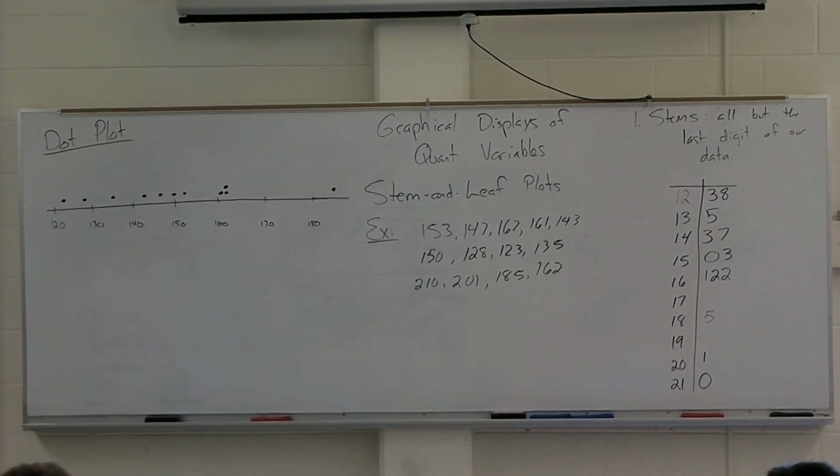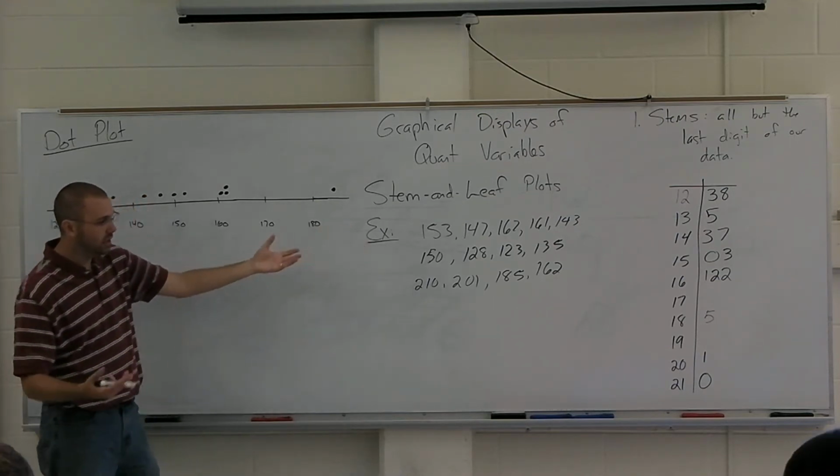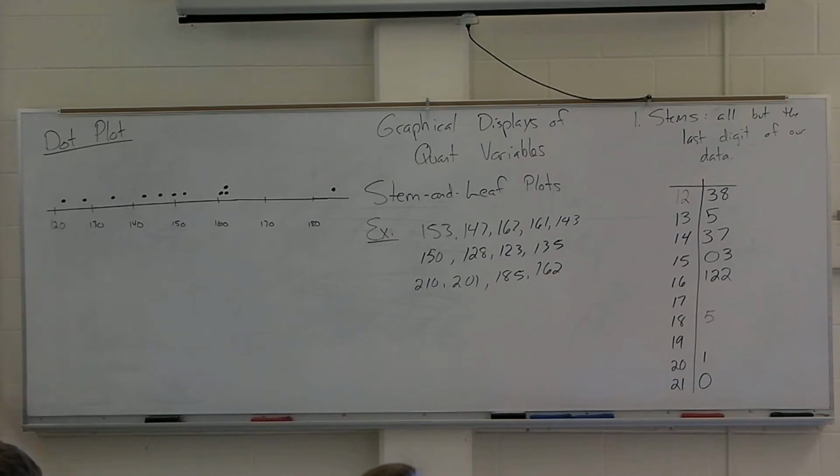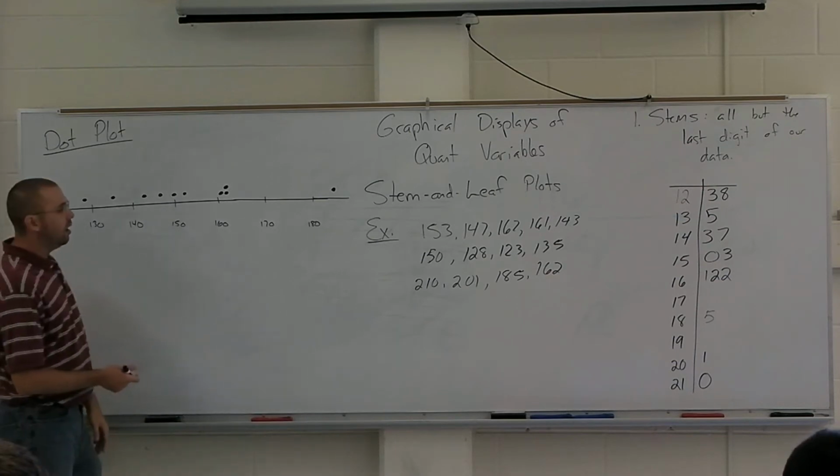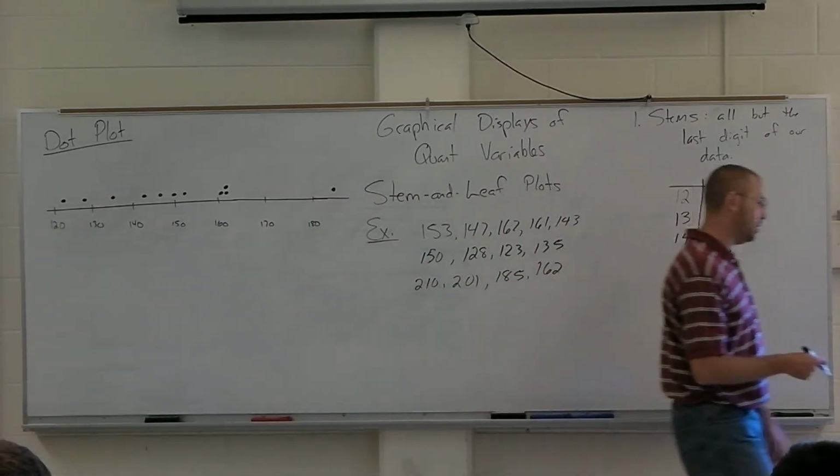So this is an example of what's called a dot plot. And again, all it is, it's a horizontal graph that basically does the same thing as the stem and leaf, only instead of using the actual numbers as part of my display, I treat each number as a dot. In terms of when to use one versus the other, it really just depends on what your preference is. Okay? This picture and that picture say the exact same thing, just different interpretations of it. All right, so that's our dot plot.